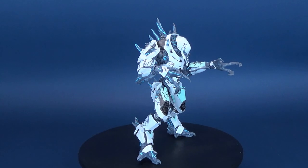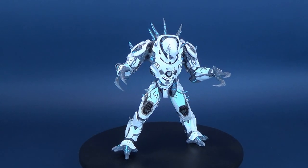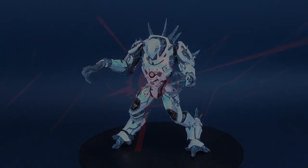The infection is loose. Here's your look at the new Diamond Select Pacific Rim Uprising. This is the Kaiju drone.